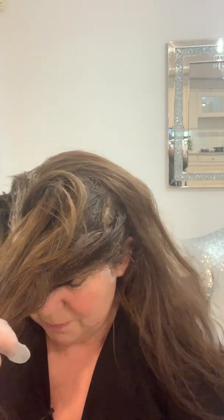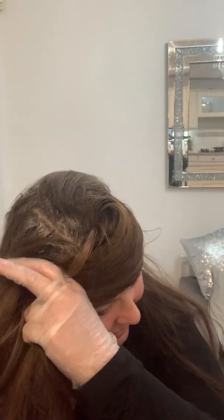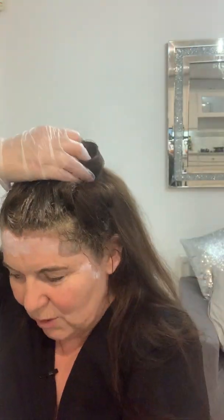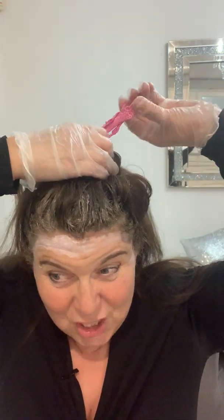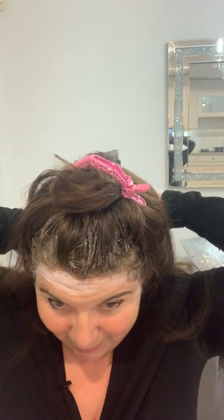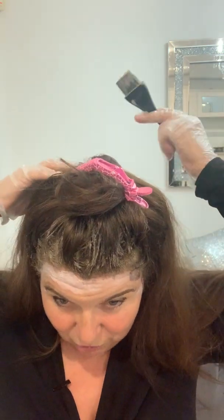So what we're going to do now is take all this bit that we've done at the front, and I'll take it from this side as well. I'm going to get all this hair out of the way, so I know I'm not messing with a load of hair. And if I can do this without my glasses on, then I think you might be able to too. So all I'm doing now is the back bit. We've drawn the line all the way down the back and split it. So we've done there already.